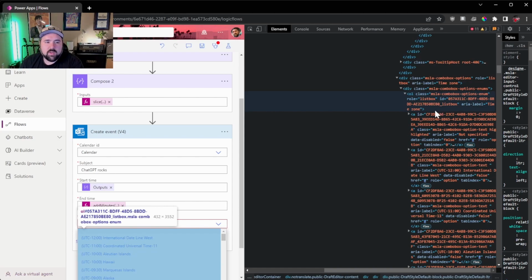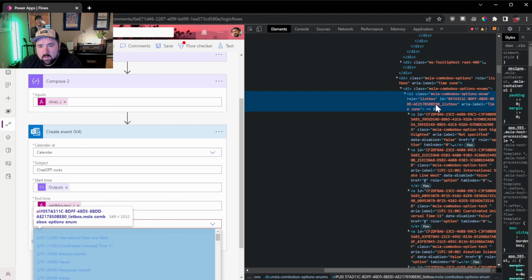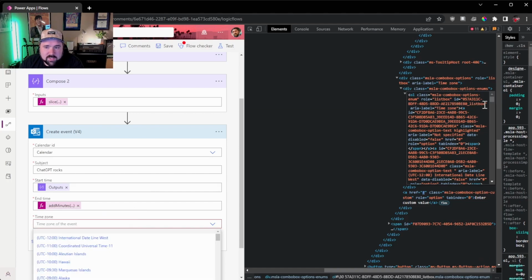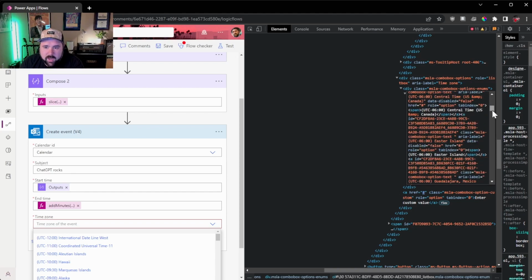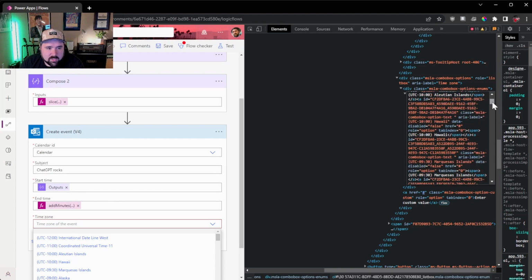Well, what's really cool about developer tools is for any of these elements that you're inspecting, you can right click on them and hit edit as HTML. So you can't see this on your screen, but what I'm doing here is right clicking and I get a list of things here. And one of them is edit as HTML. So I'm going to click that. And what it does is it brings up all of that OL class information that I was just looking at in HTML in this scroll box.